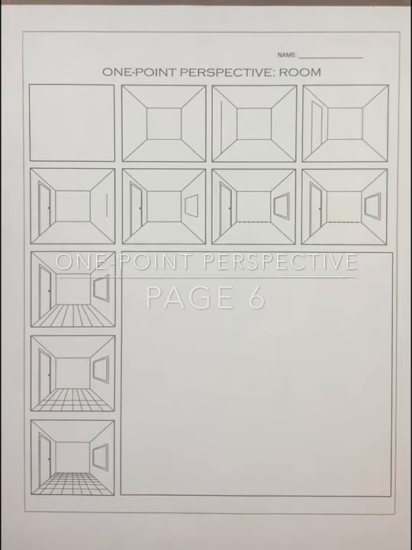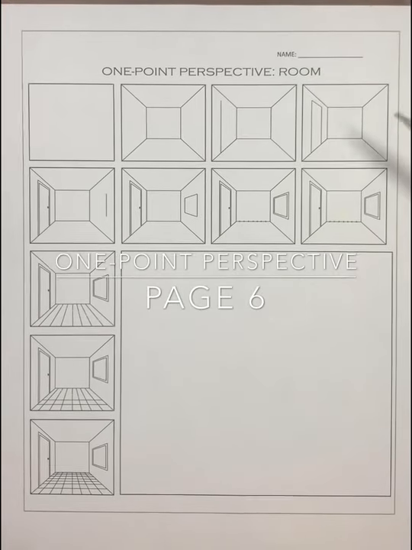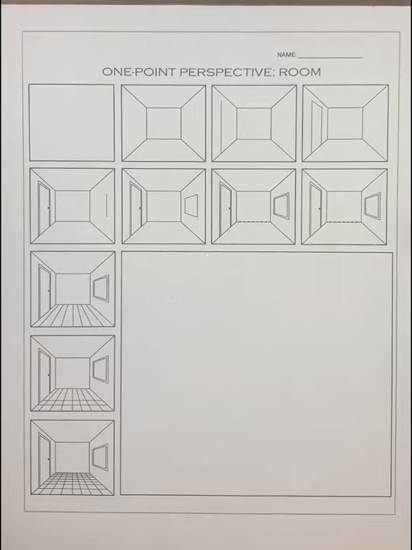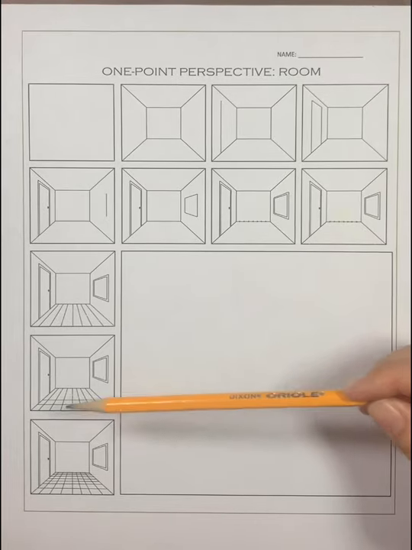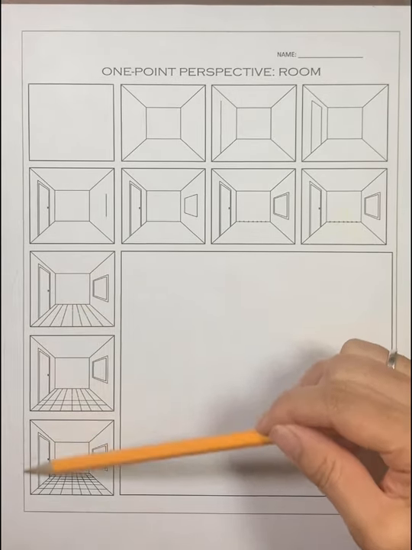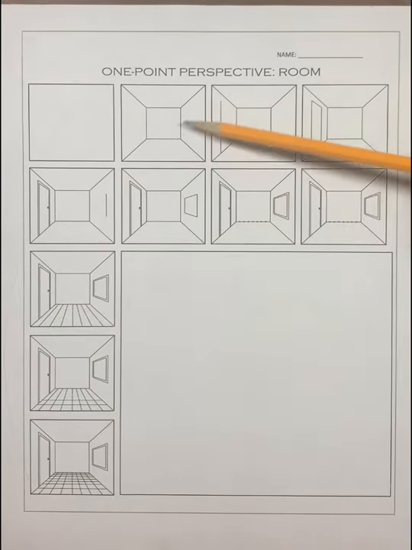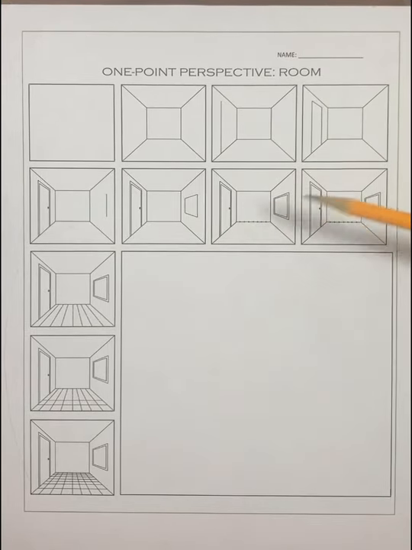Hey guys, we're going to show you how to draw a room using 1-point perspective, which is page number 6 in your packet. So this is a little difficult. There is a trick that I need to show you on the last 3 steps, but you can follow along if you ever get lost, okay? All right, let's go ahead and get started.